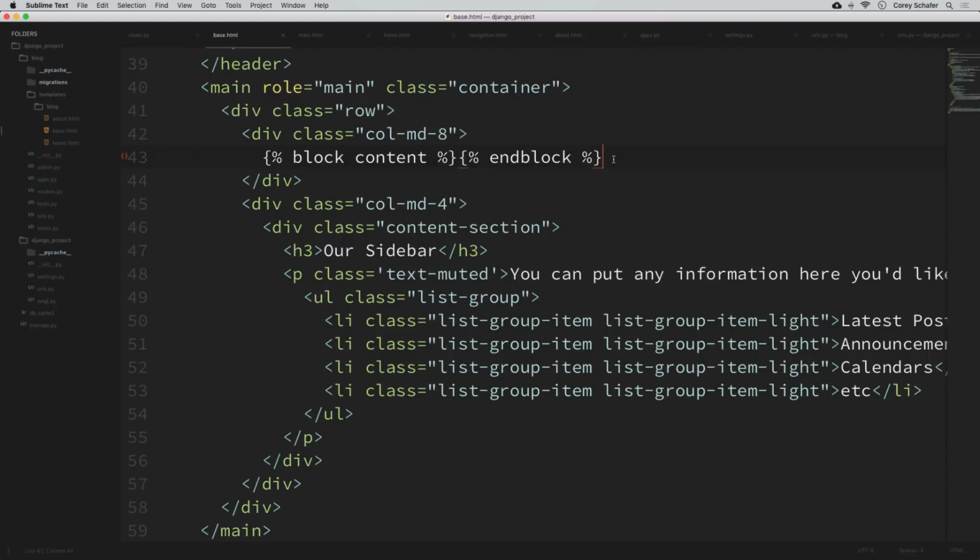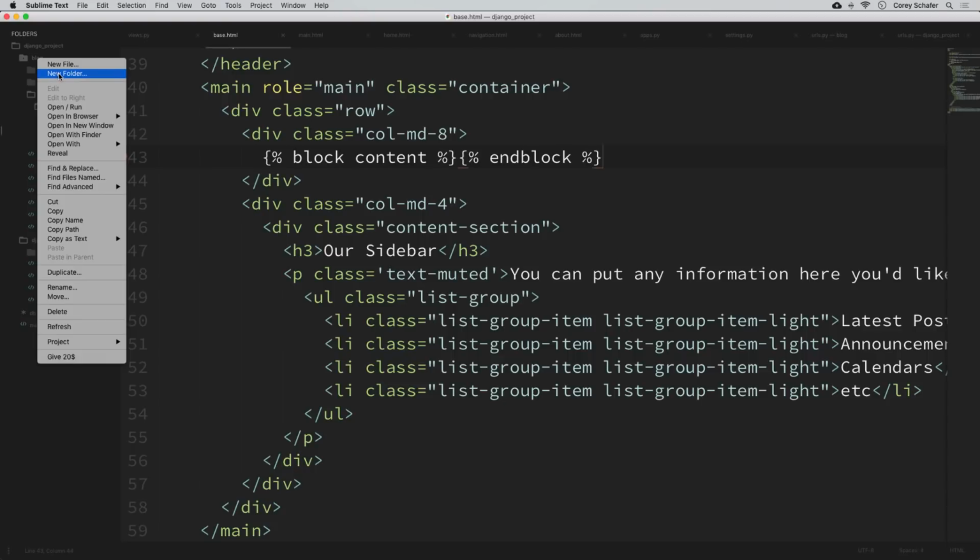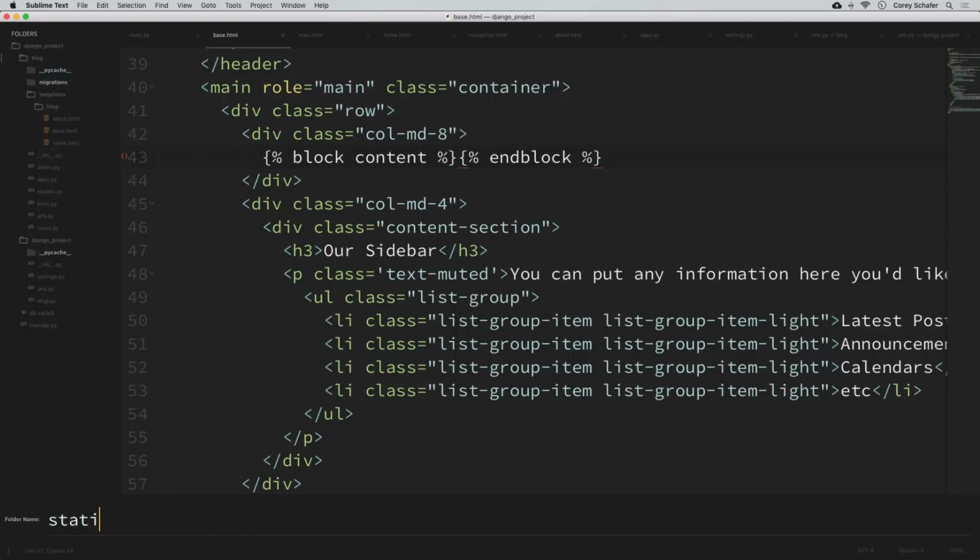Okay, and I also have a few custom styles that aren't Bootstrap specific, and those are going to be in a file called main.css. Now, since this will be a CSS file in our actual project, we need to actually put it somewhere. And in Django, static files like CSS and JavaScript need to be located in a static directory within our app. So let's create a directory in our project called static. So within our blog app, I'm going to right click on that blog directory and create a new folder. And I'm going to call that folder static. So that static directory lives in the root directory of our blog app.